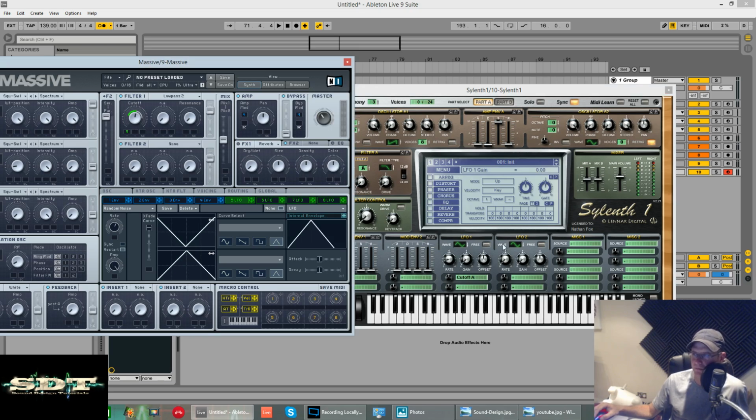It's all exactly the same. And the offset is the phase, which is this. So most LFOs are going to have the same controls.